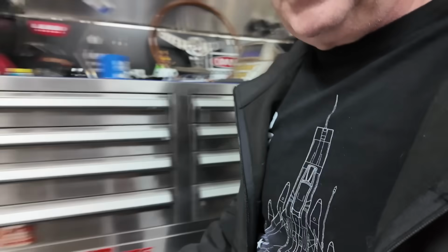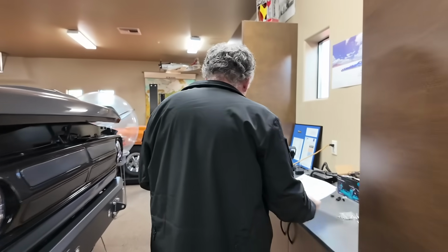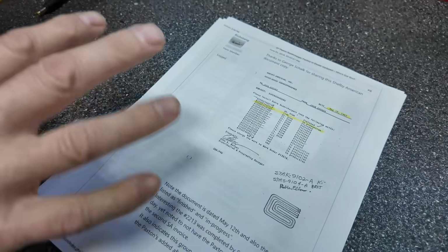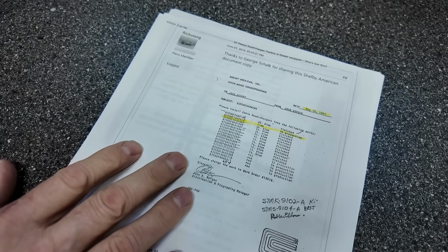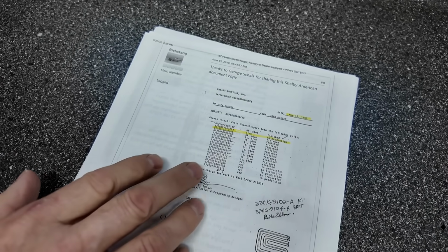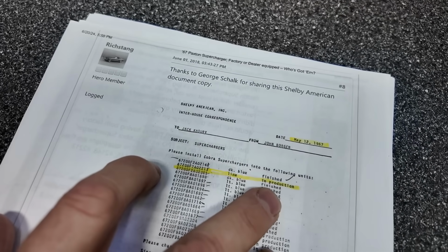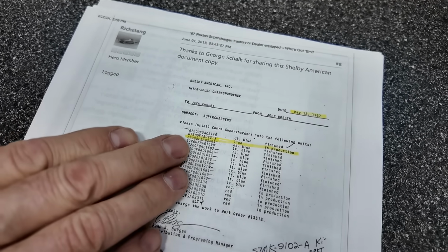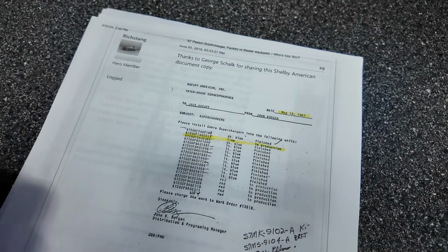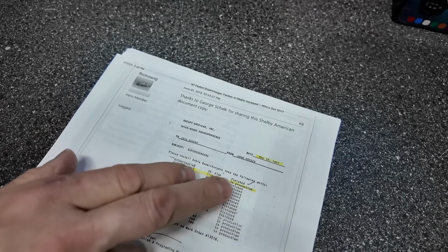So let's go down the counter. If Daryl could just prove Shelby installed a supercharger before the car was sold new. Actually, here, this is the list that's published online from Shelby of the cars that got the supercharger. Not a document from SAC. 2213, it says in production. It's known that this car was complete by May 12th of '67. I think I said March earlier, but May 12th of '67. My car was actually in production on May 12th.